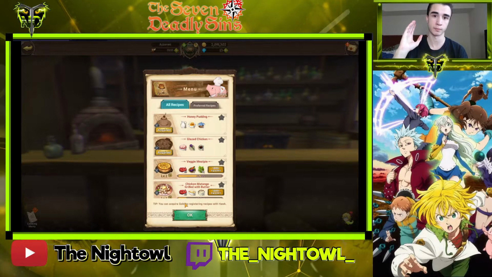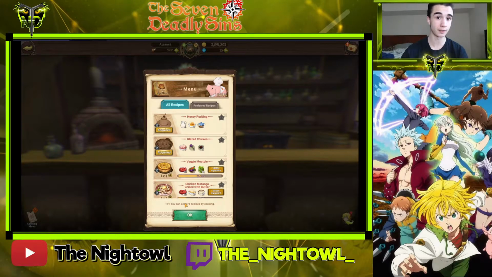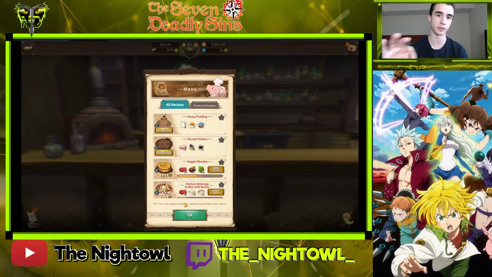You can do that with pretty much anything that requires ingredients. You can do that with cooking. You can do that with awakenings. You can do that with evolutions, anything that you need to find a specific ingredient. Just click on that location button. It'll show you everything, okay?